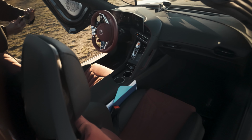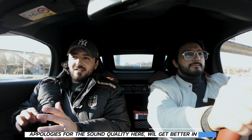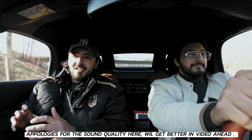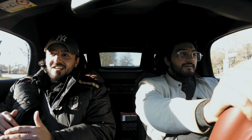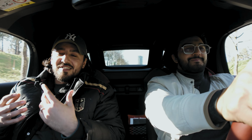It's got ample space, ample legroom. The cockpit is shaped up like the Corvette C8. That's what I felt like. The first thing I felt right after sitting in this car was that it felt really lifeless, and that's what I kept on thinking until we were inside the city streets. And then we just came out, and we floored it for 2 seconds, and you instantly feel the feedback.